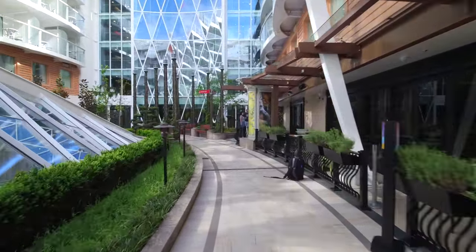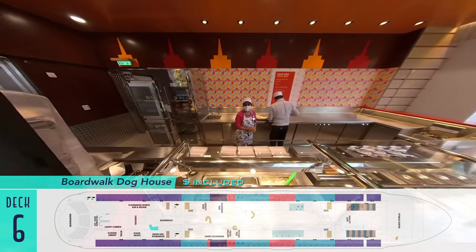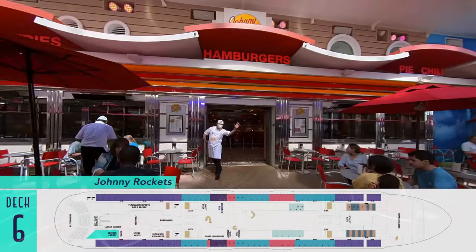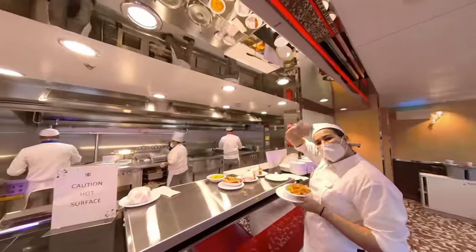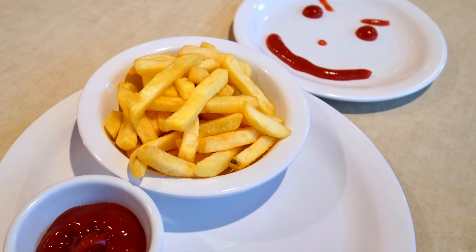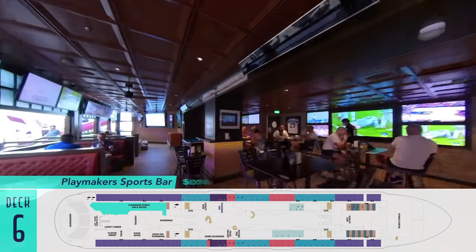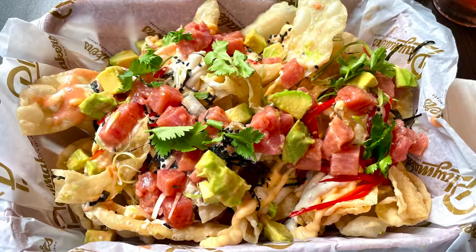Leaving Central Park behind to briefly return to the boardwalk below on Deck 6 is another complimentary venue in the form of the Doghouse. Here you can get yummy hot dogs, as well as sausages and bratwursts topped with traditional condiments — though the bland potato salad as a side is less great. Still a popular choice among cruisers, despite the brand's waning success on land, is the friendly Johnny Rockets. On Wonder the diner is still full-scale and grills up delicious gourmet french fries and of course juicy hamburgers. On the other side is the Playmakers Sports Bar, which is a great place for grabbing a drink as well as paid snack items that are well worth their cost, such as a hearty portion of delicious pokey nachos.